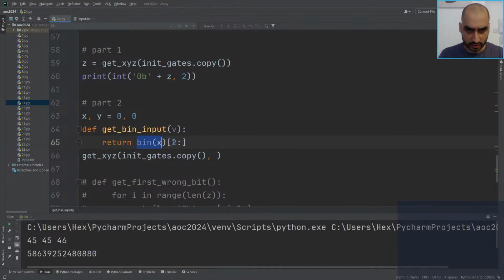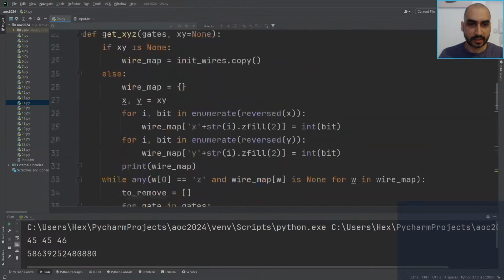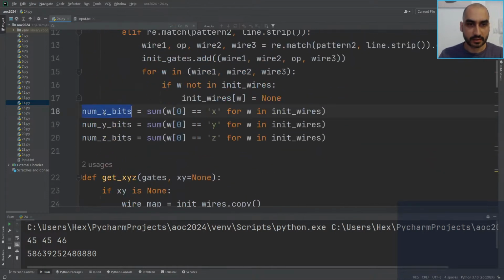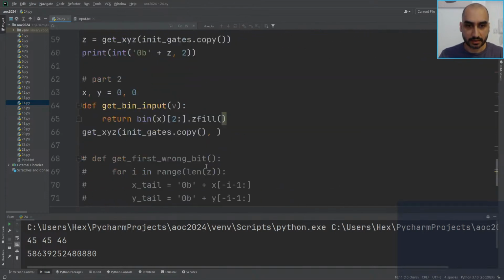Take the binary, strip off the first 2 characters, and then we need to fill it with zeros until it is of size num x bits.